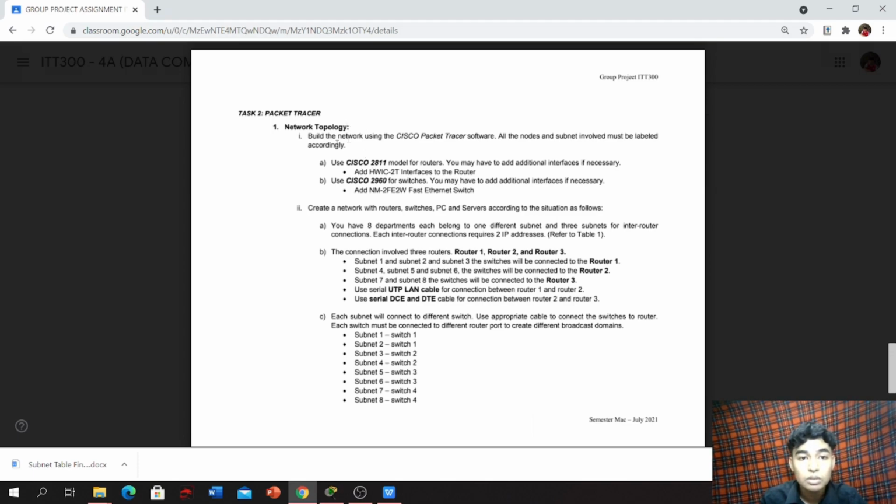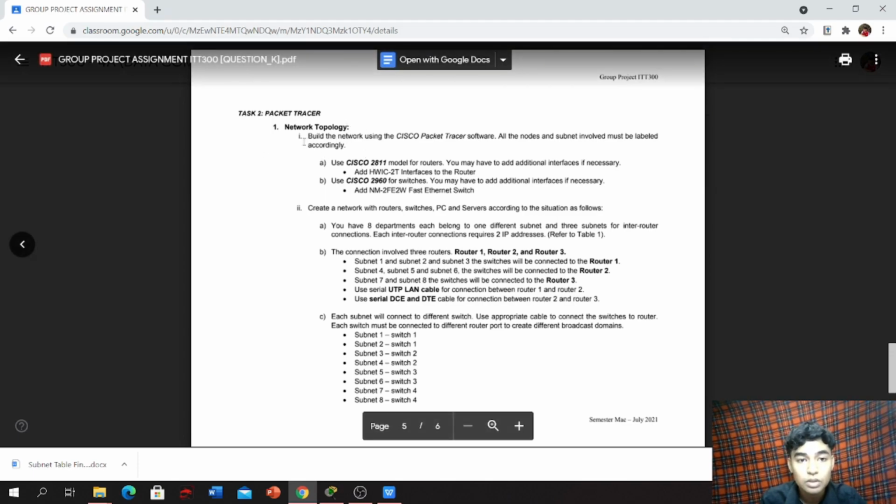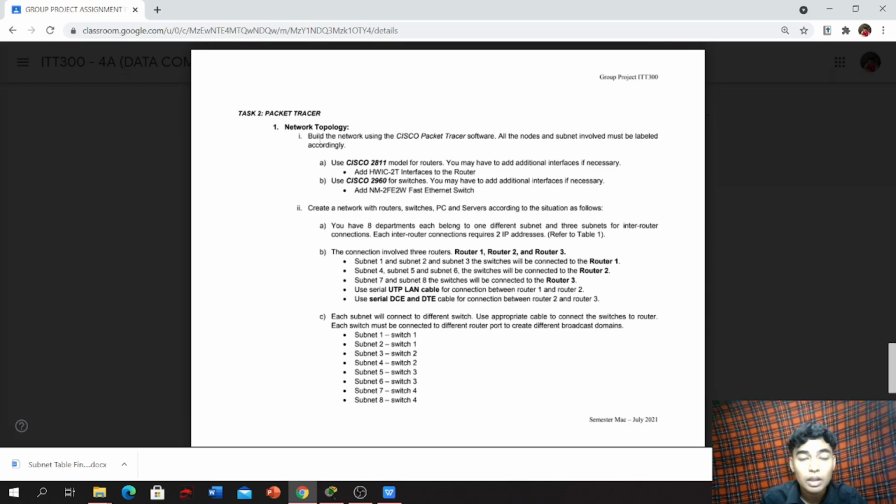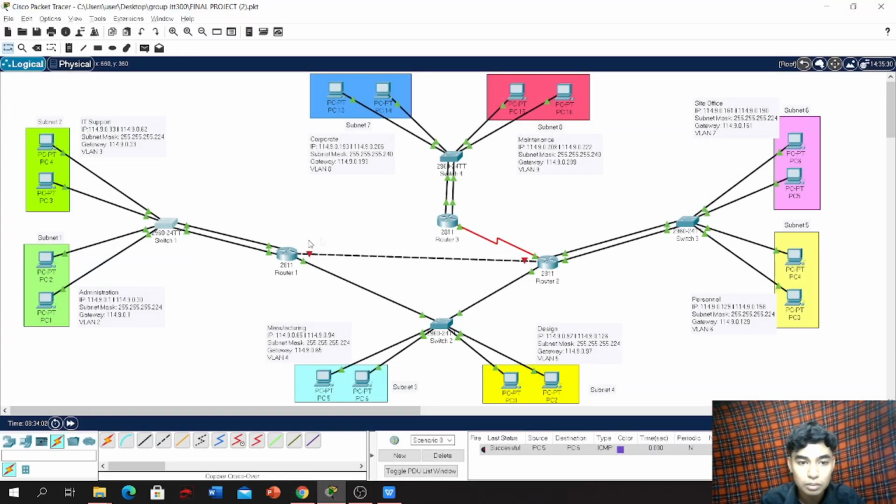Okay, so this is the question. I need to build the network using the Cisco Packet Tracer software. All the nodes and subnets involved must be labeled accordingly. I need to use the Cisco 2811 model for the router. So this is the router.